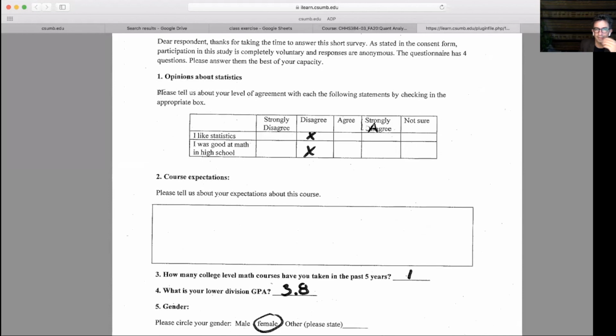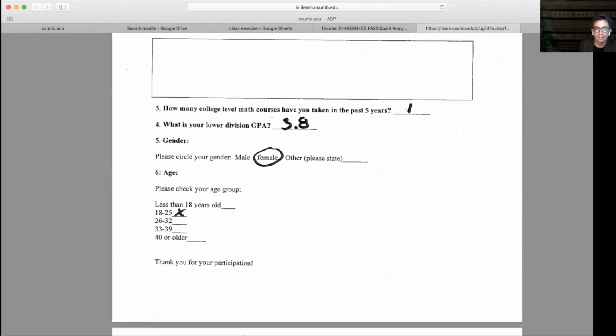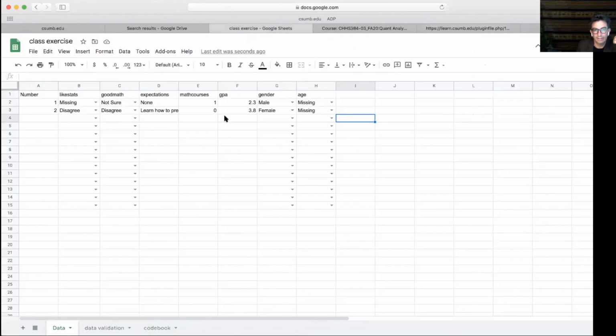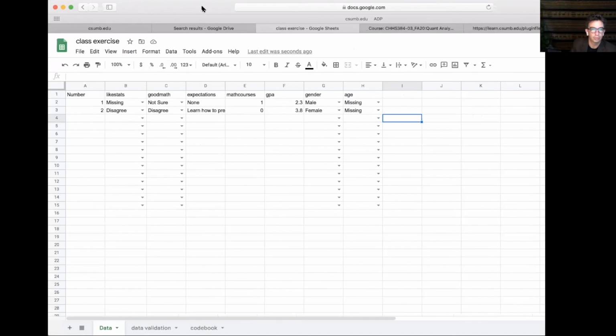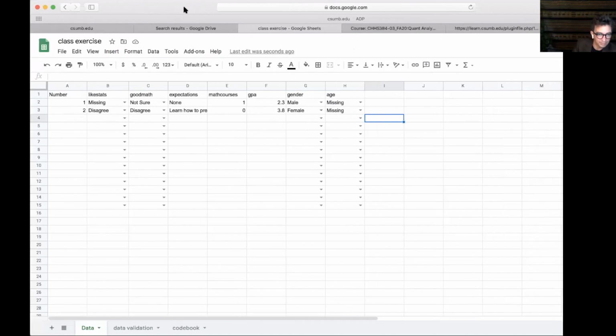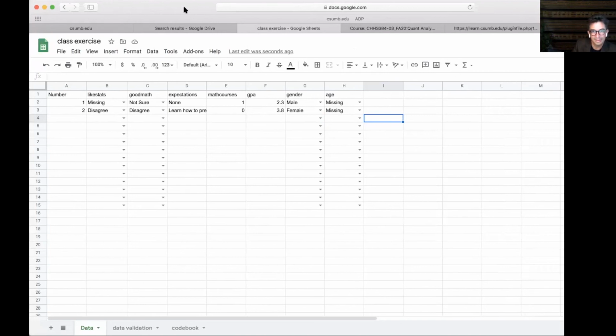Respondent 3 had another disagree. Now the thing is, it gets pretty simple now because of this data validation tool. Okay, so that's how you would go about creating your data set from paper surveys. You would number them, you would create your variables, you would create your code book, and you would input the data onto the spreadsheet.